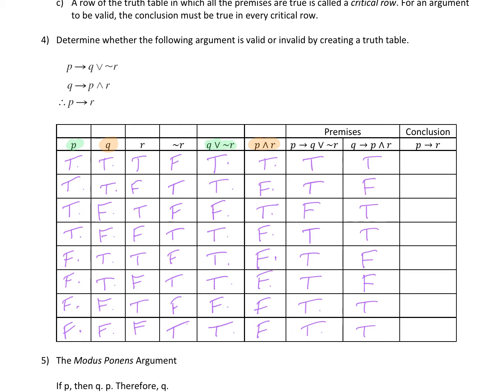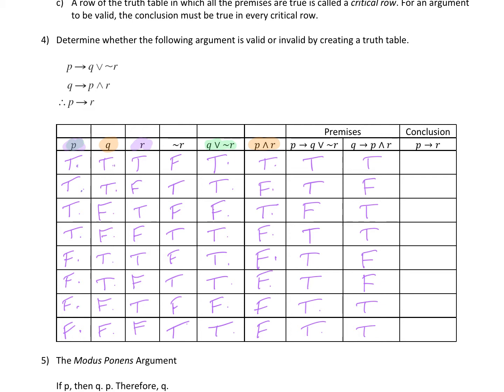And then I'm going to calculate the conclusion, P implies R. Okay, so because we think that if these 2 things are true, then this last thing has to also be true. So I'm going to analyze the truth of P implies R. So I'm looking at P and R, and I'm going to look for true falses. P true, Q false, and that would give me a false for an implication.